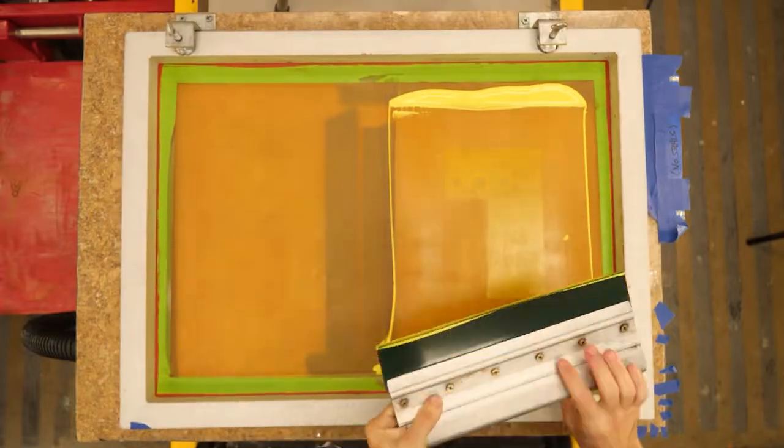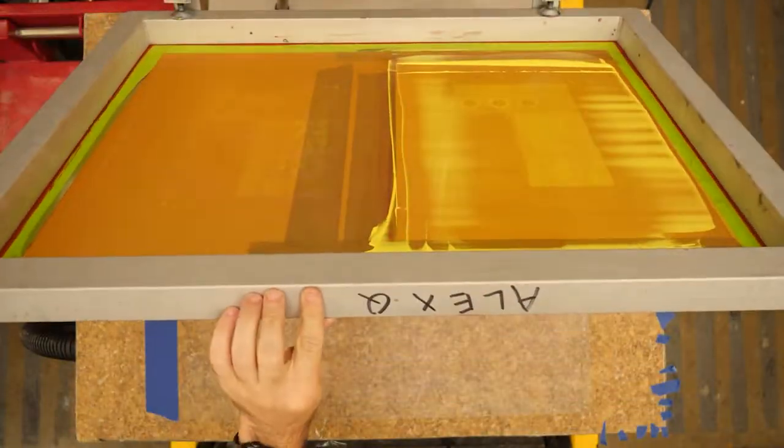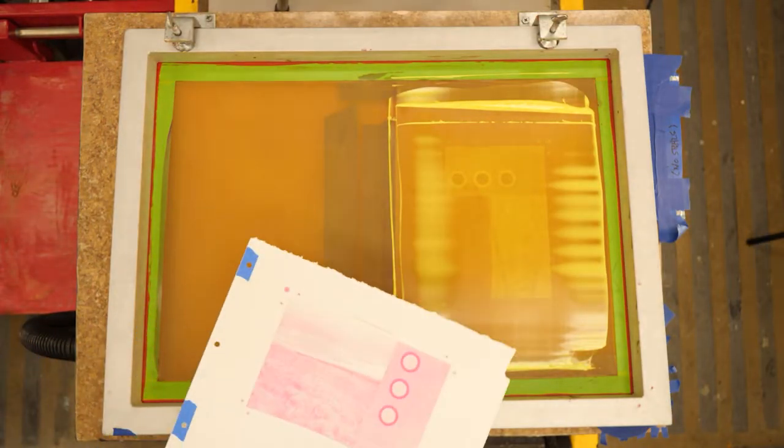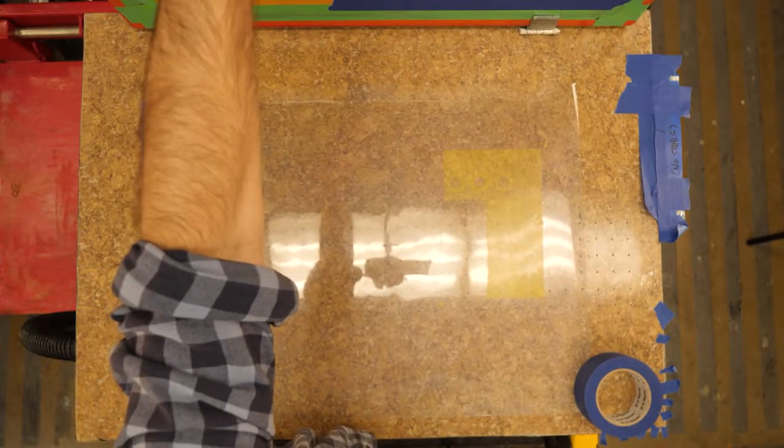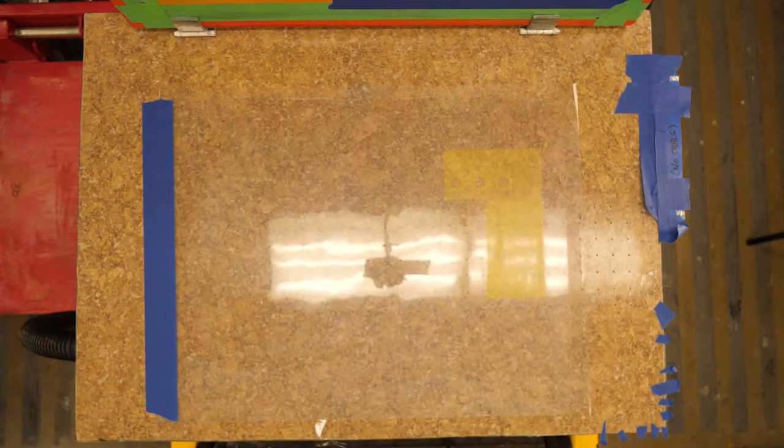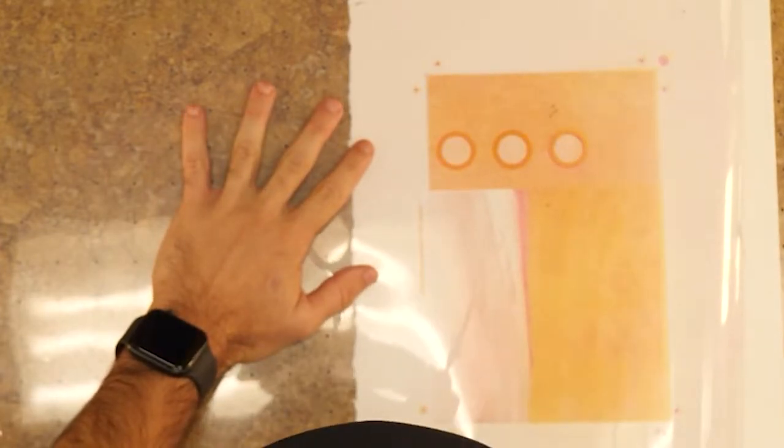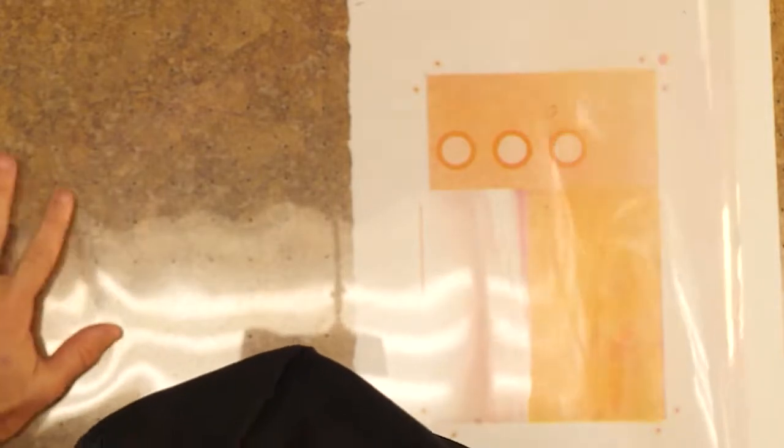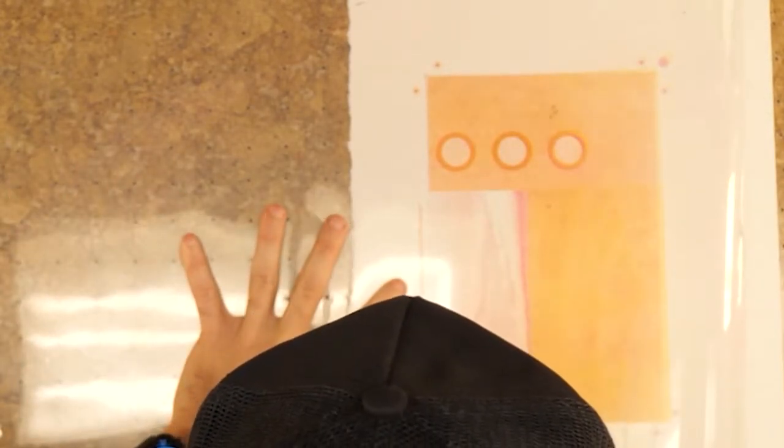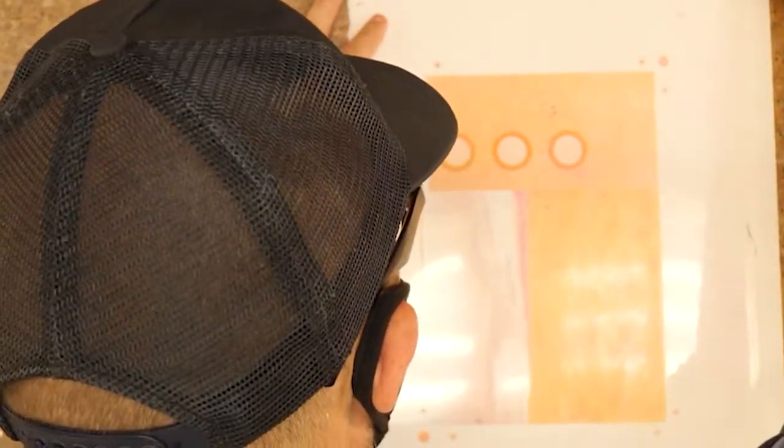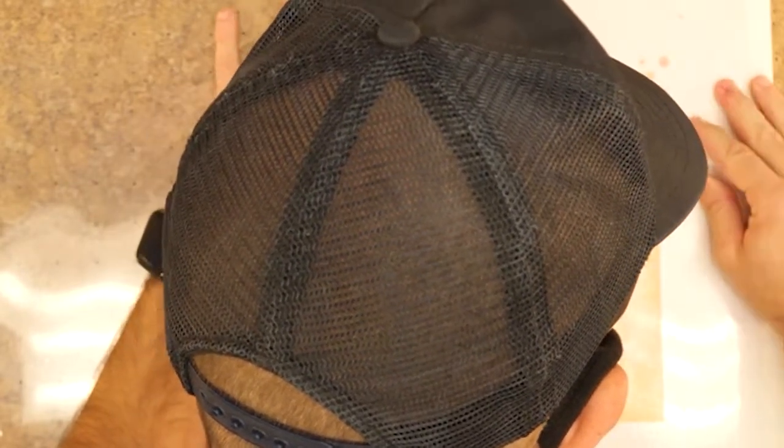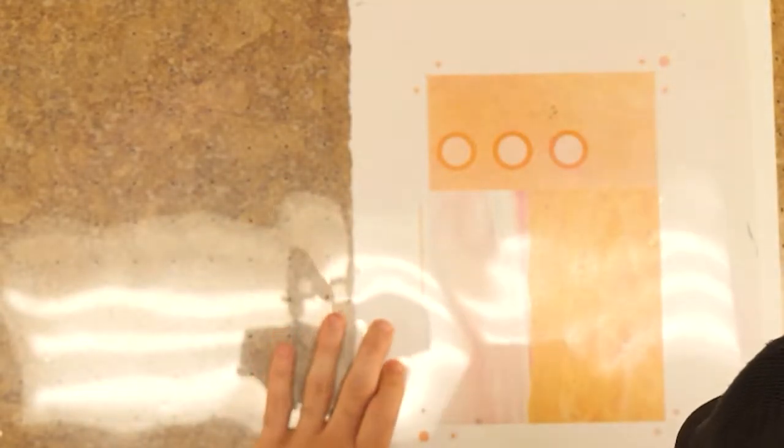So I'm doing the same thing, flooding, printing on the mylar. And the targets are still exposed on this, so now I'm bringing back my registration sheet, which has the targets on it. And I'm going to use the targets from the magenta to line it up with the targets from the yellow. And you want to make sure that the targets are pretty precise in all four corners. So take your time lining this up. It might take a little bit of patience here to kind of wiggle it around. And like I said, you want to check all four corners. Don't just think because the top corners are lined up that the bottom ones are as well.